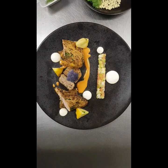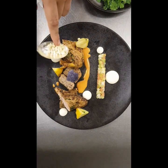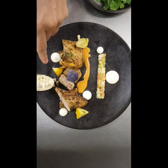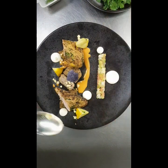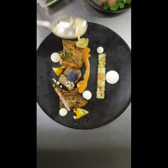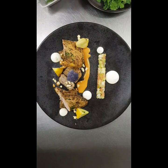So next one we're gonna do some of the crumbles. The crumbles, as I told you, are made with the maltose snow, some curry powder, and some mustard oil. If you don't have it, you just use some Bengal gram flour, doesn't matter. Just crumble around it, it's gonna be very good. And as you can see, it's around the plate now.